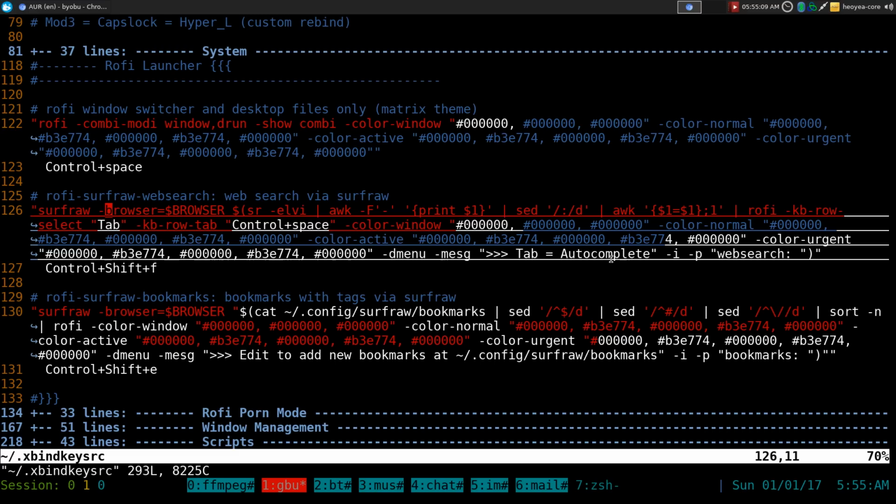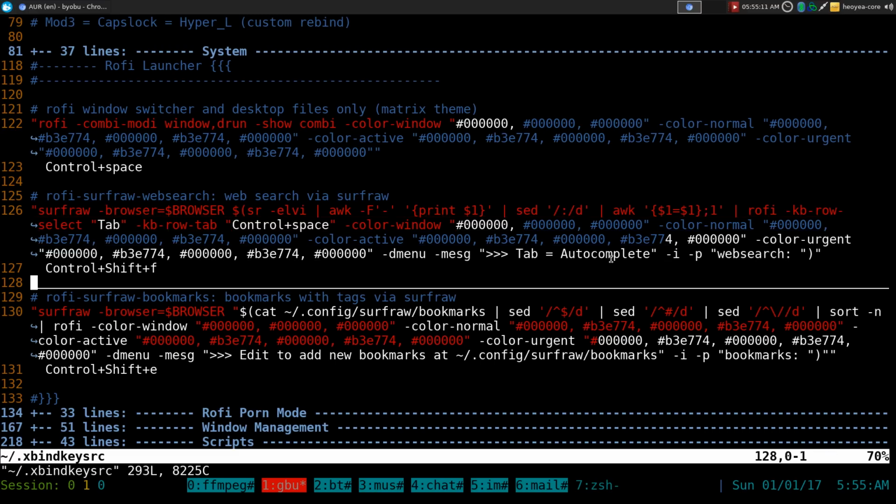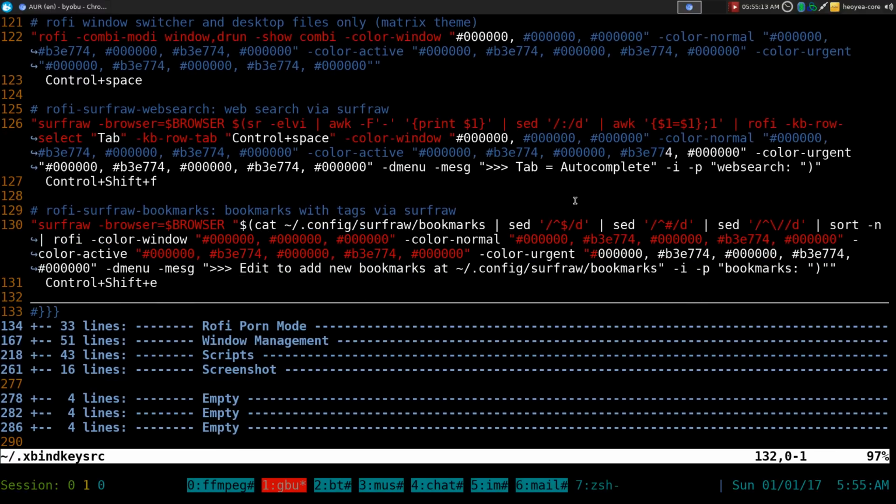Pretty much it. As far as the code, same thing for the web browser. Like we did, we do surfraw web browser, and then the browser variable. And we're using this bookmarks file, and from there it'll filter it out, just the first name and so on and so forth. And when you do your searches, or your filter, and you hit enter, it'll open up your bookmarks, so on and so forth. Anyways, just copy the code.